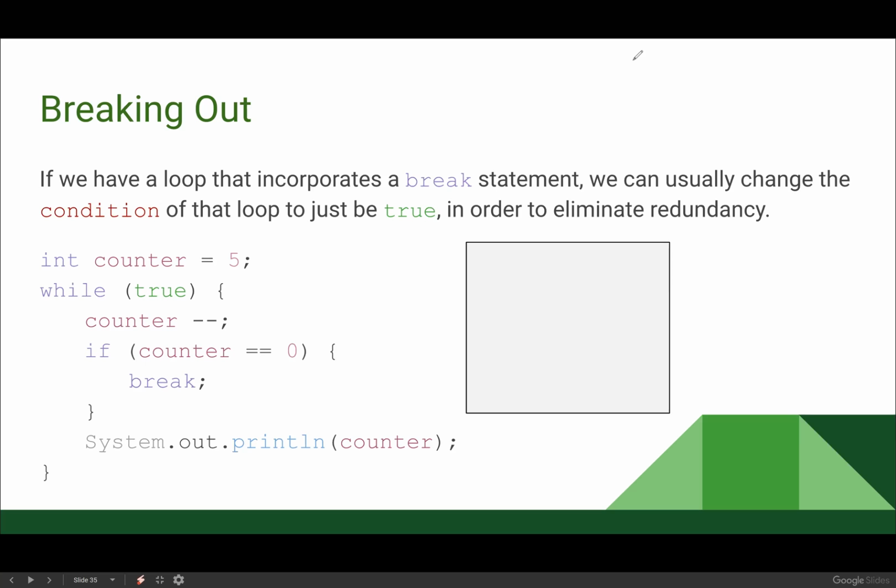Generally, if I have a loop that incorporates a break, we can usually remove the condition of that loop and just make it equal the Boolean value true. Because if I'm checking a condition inside of my loop, it's not going to matter if I check that same condition in my while loop, because checking it twice is kind of redundant.